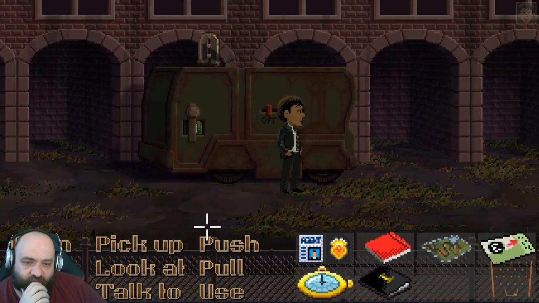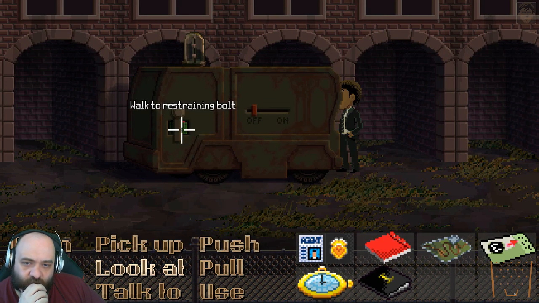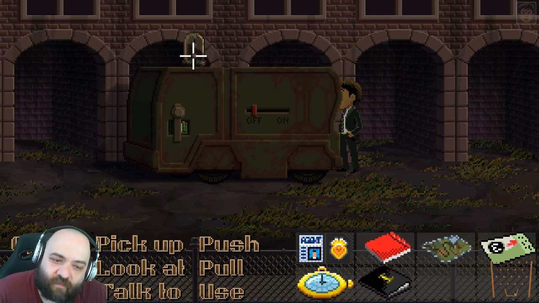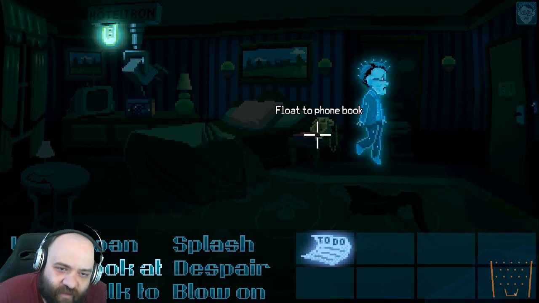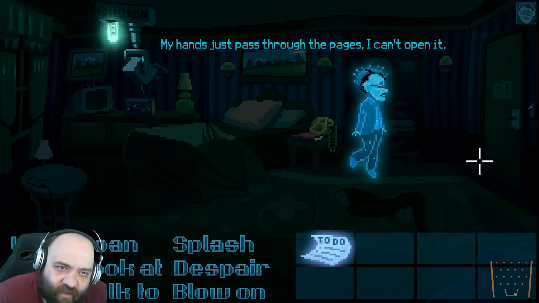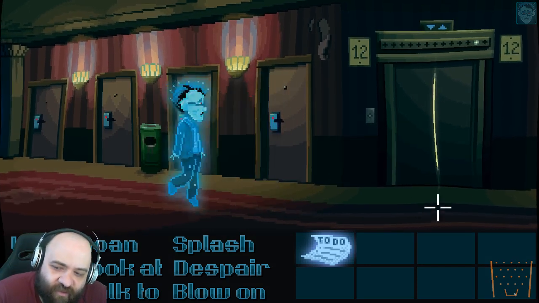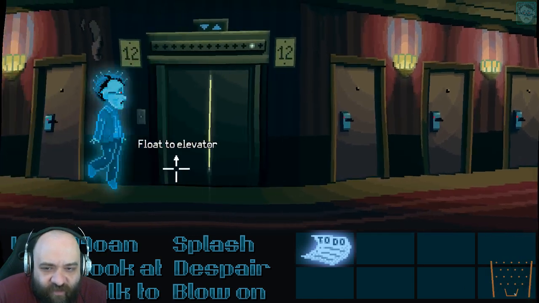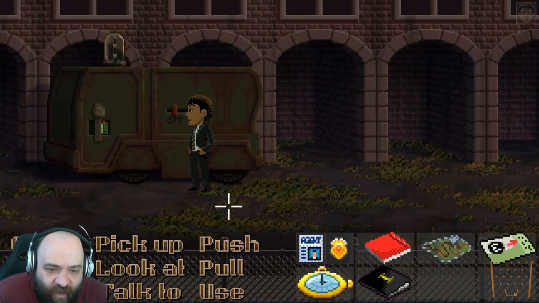So we gotta find a way to move this. It's too heavy. Oh, you know what? I think if we could get the ghost out somehow, my hand just passed through the pages. He could zap the truck to charge it, maybe? Or maybe we'll just eventually need to bring the battery to him to call the elevator.